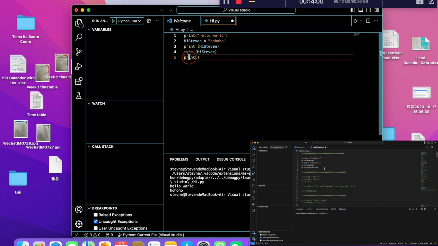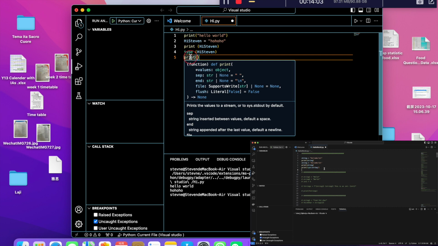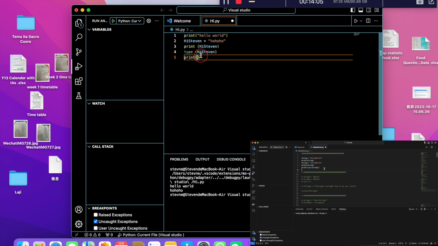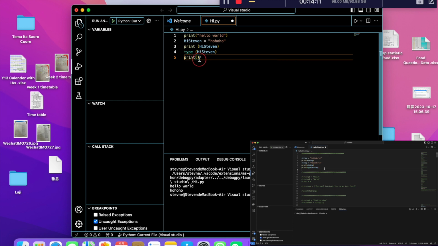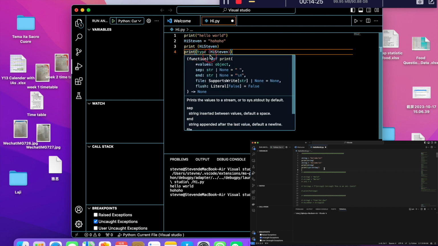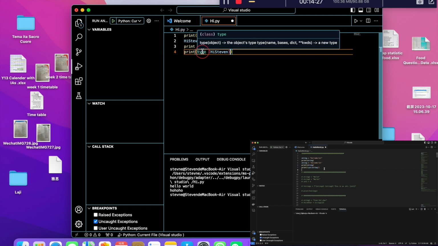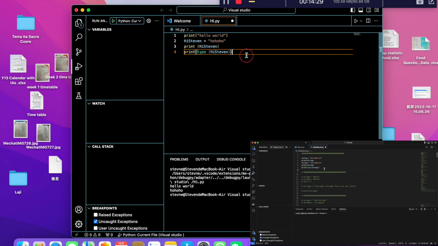Well, again, print. This print statement takes a parameter. You give this print statement something inside these brackets, and the print statement just puts on the screen whatever's inside these brackets. So if you want to put on the screen the type of hi Stephen, you need to put inside the brackets the thing that you want to print. So the type of hi Stephen. If you move this inside these brackets, you're essentially telling the computer to print the type of variable that hi Stephen is. So now, save it and run it.